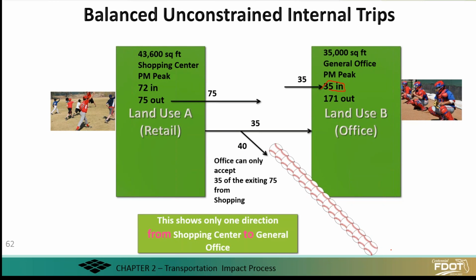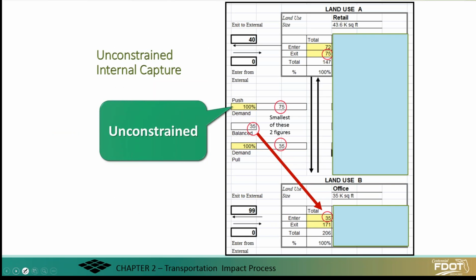Okay, but that is unconstrained. I have the portion of a spreadsheet that shows just one side of the calculations, and it's unconstrained.